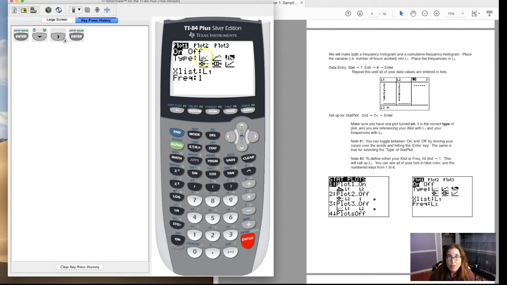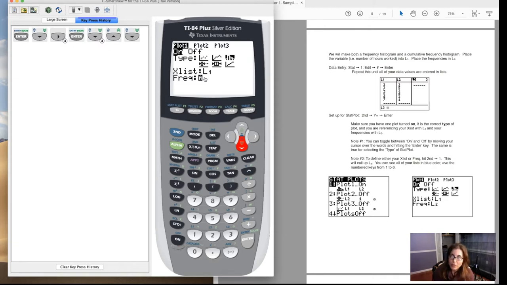So going through this, I've got my plot one turned on, I've got my type selected, and then we have to take care of these two pieces of information. So let's scroll down here, okay? Our variable is in L1, great. If yours isn't in L1, you would have to put whatever list you placed that information into. But our frequencies are in L2. And right now this is saying frequency of one. If we had put all 20 data points in, rather than the variables and then the frequencies, if all 20 data points were in, just let's say in L1, then I would leave it at one. And I can show you that option in a little bit, but that's not what we did.